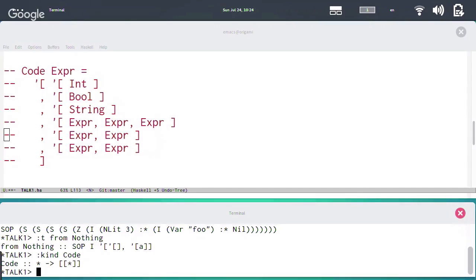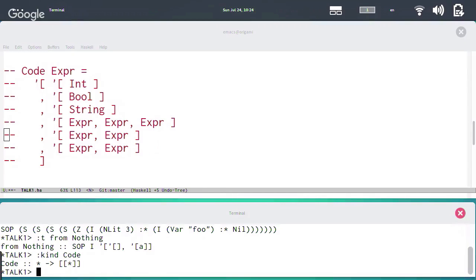This is just the expression data type robbed of all its names, right? I mean, there are no longer the names of the constructors, and if you had any record selector field labels, they would also be removed. So it's only the bare minimum structure left. But apart from that, this is still the same.